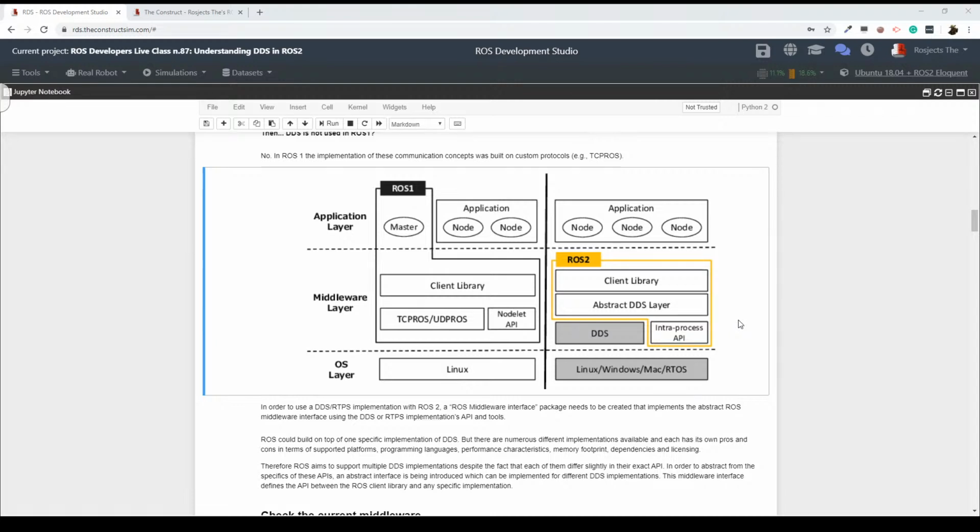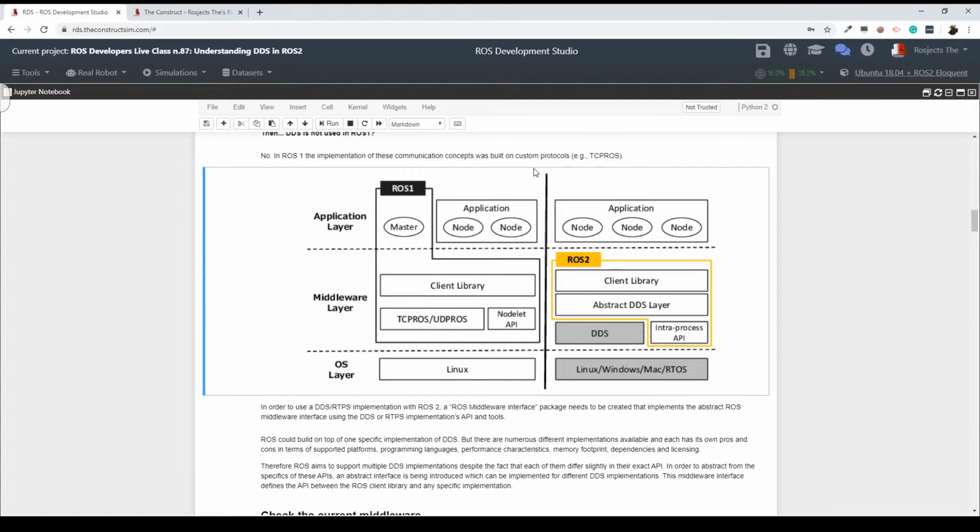Arif says the whole idea of ROS2 is to abstract the DDS layer, so we don't need to think too much about it and just focus on our application. Yeah, exactly. The idea of ROS2 is to make a higher level framework which goes on top of DDS, so that we don't need to worry about it and can focus on the application layer, which is to build our robot applications. This is the main goal of ROS2, to make all this abstract to us, so that we can focus on just building applications.